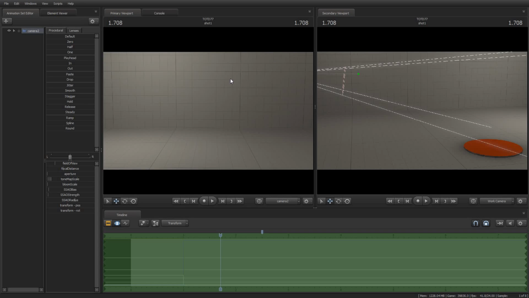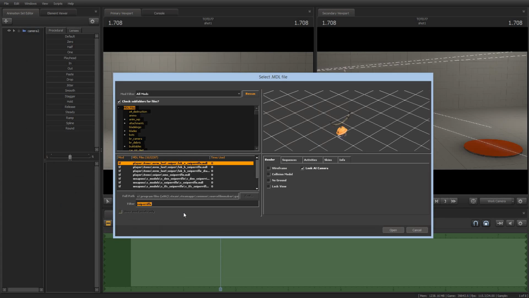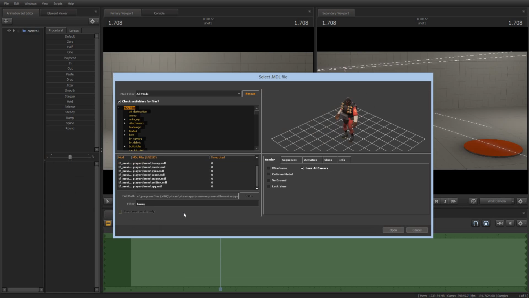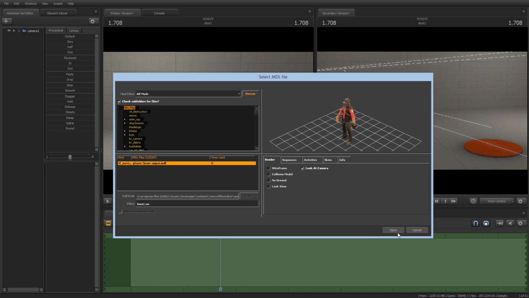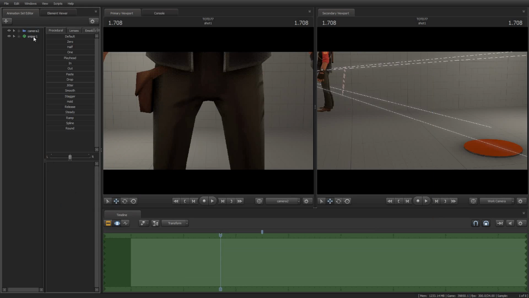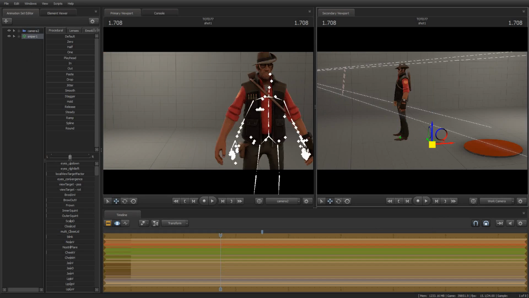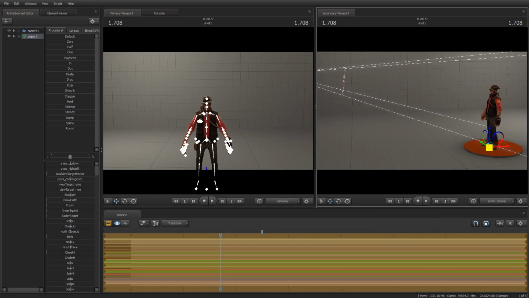So the first thing that we'll do here, I've got a scene set up, and there's already a camera in it. I'm going to add an animation set for a model, and I'm going to put in a sniper here. Then we're going to just start him on the disc in the middle.